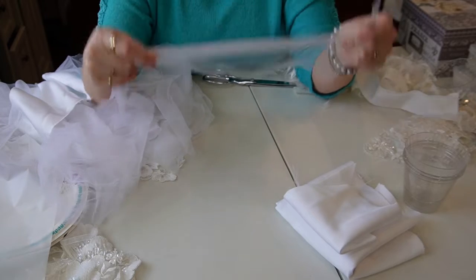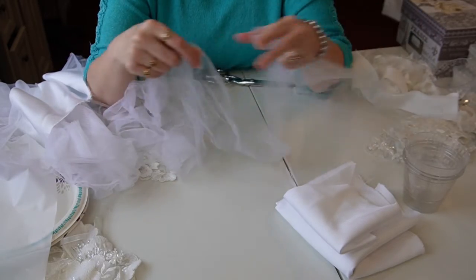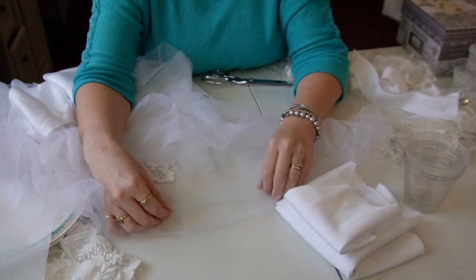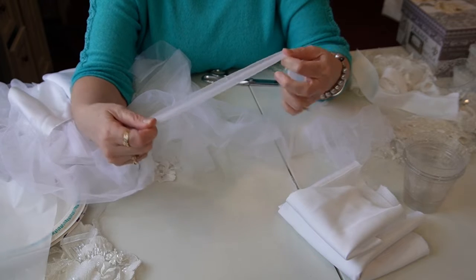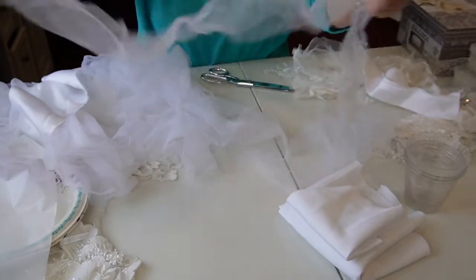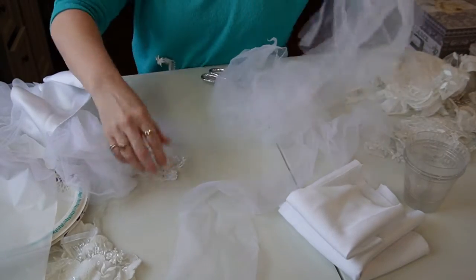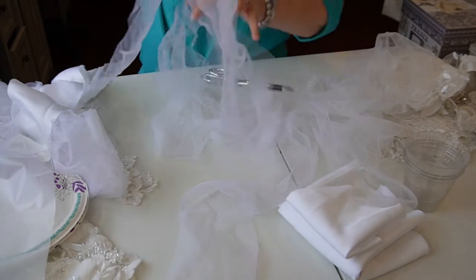A lot of tulle you can get at the fabric store, no problem. But there are bridal tulles that are so hard to find at the fabric store that are just really soft and nice. And see, this can actually be made into maybe the background of a strap with maybe some lace. So this one is very important. And this is where it gets all chaotic because you've got all this long, but I hate to throw this one away just because it tends to be one that I can't match this tulle at the fabric store.